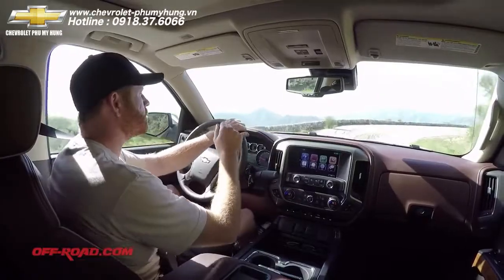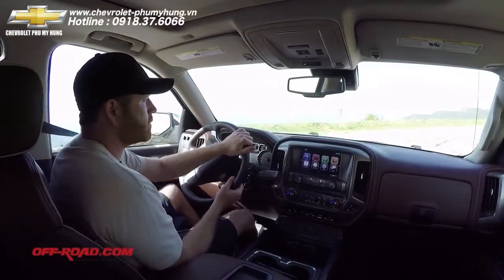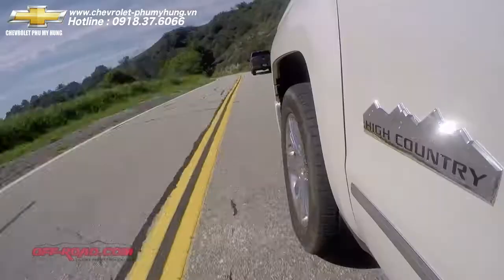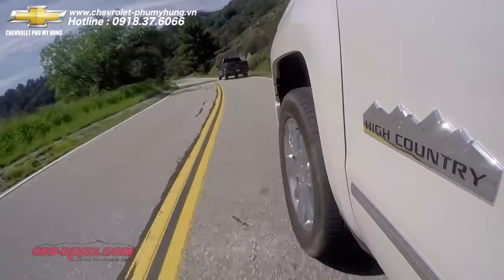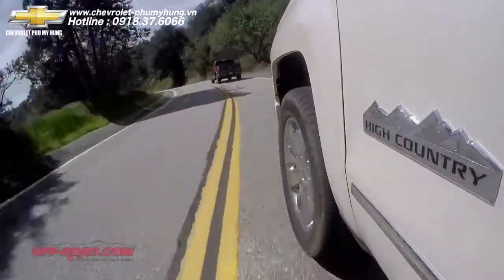The Silverado feels a little more like a traditional truck. It's a little heavier in turns. We went on tight highway roads, and it labored a little bit more through the turns. It doesn't feel bad at all. It's what you expect and how you expect a truck to handle. The F-150 just has a little bit more refinement in that regard, I thought, in the steering, smoothness, and also the lightness through the corners.